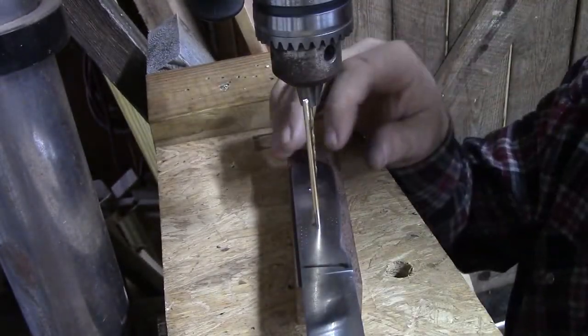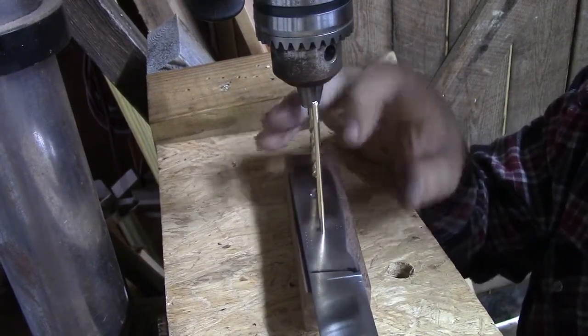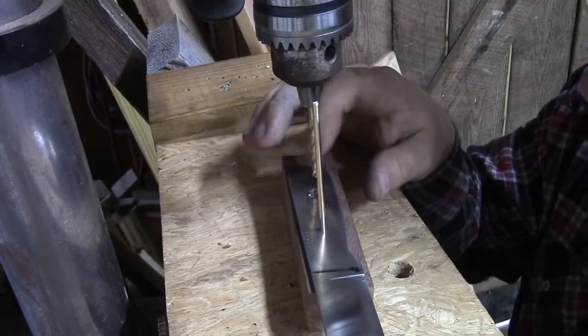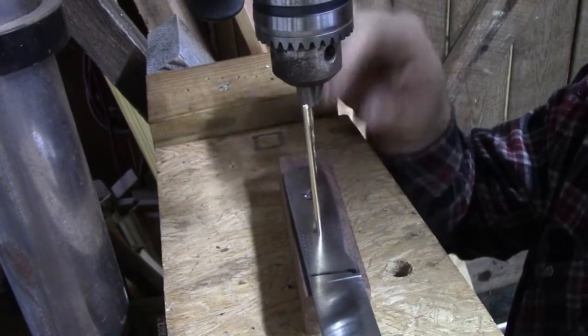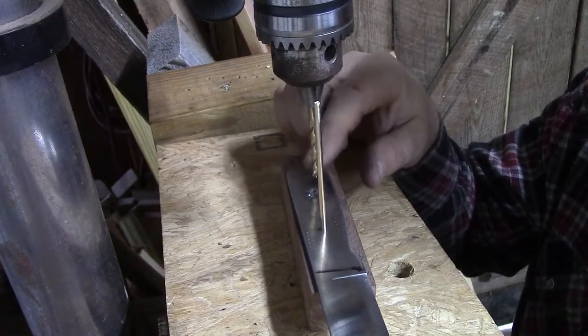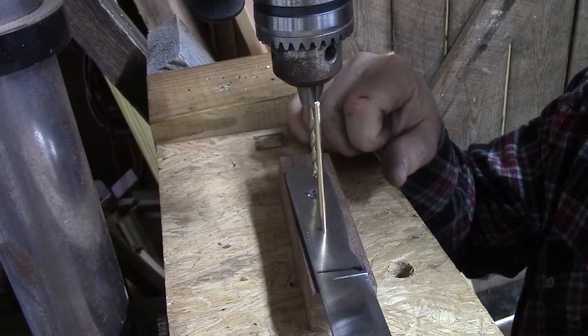So at this point, we're going to go back and we're going to cut this off, smooth up both of the new ends that we'll have cut, and we'll put it in our pinhole here and check for fit. We may have to come back and run the drill bit through it a few times like I was doing there to make sure that our hole is cleaned out good and that our pin material will run through it.